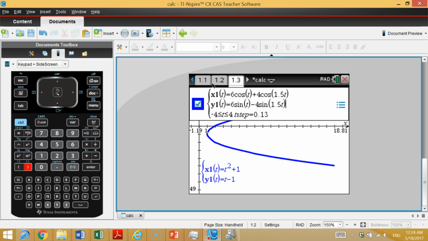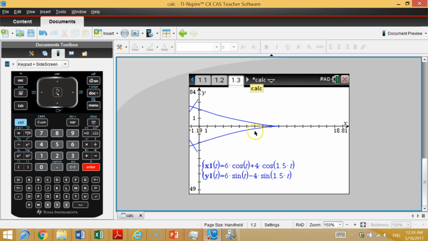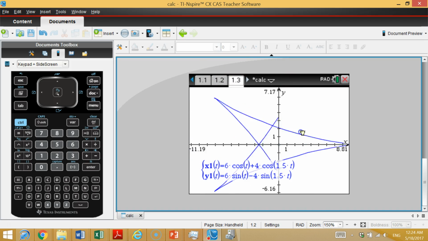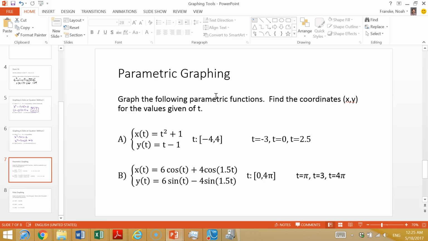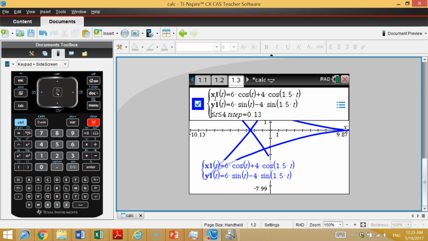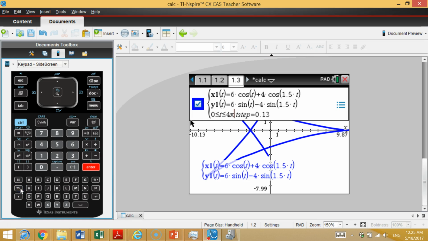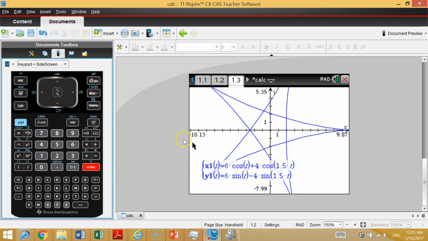First time I saw this, I thought it was a pretty cool little graph. Let's see what it gives us. So I'm going to have to zoom out a little bit. Oh, and I forgot to change my t. So the t, in this case, needs to go from 0 to 4 pi. And pi is right next to the h. There we go. Hit enter, and that gives me the whole thing.